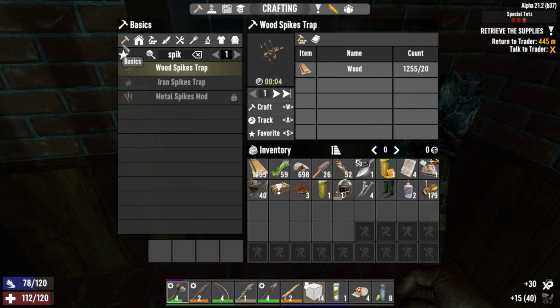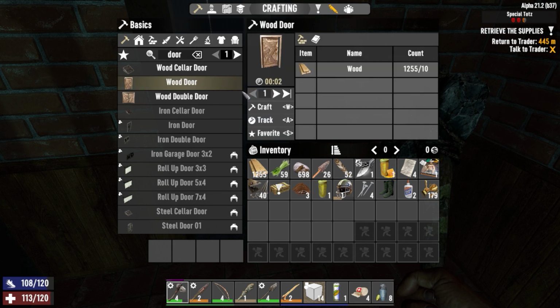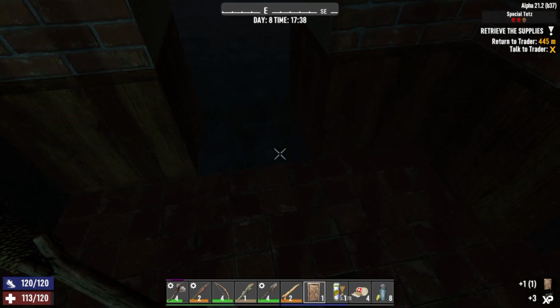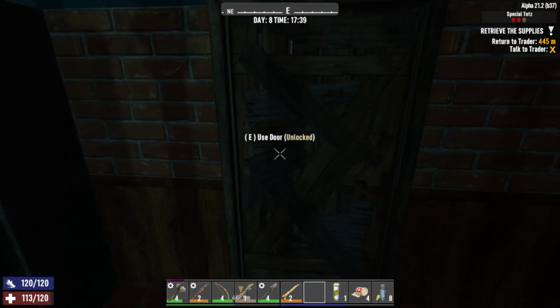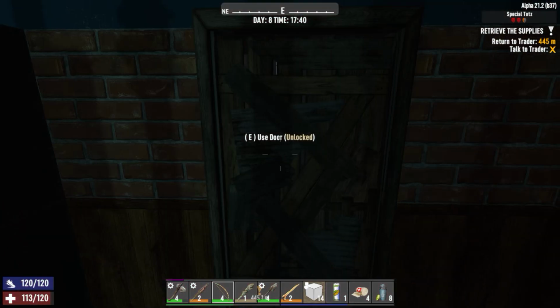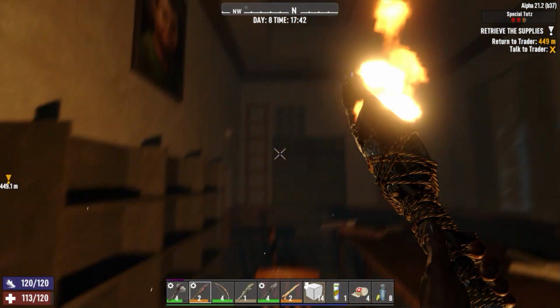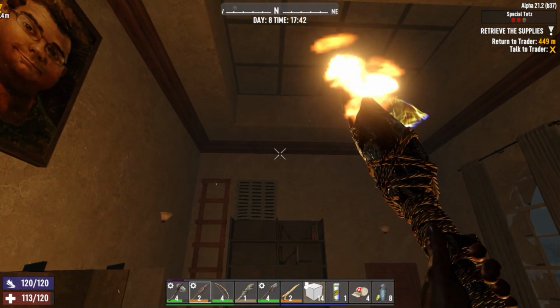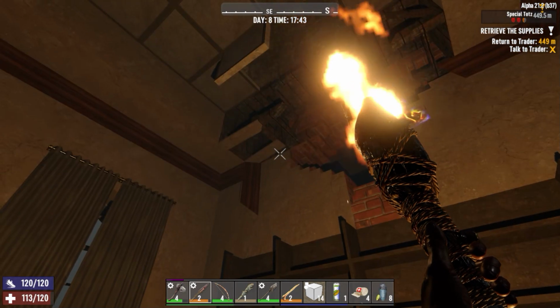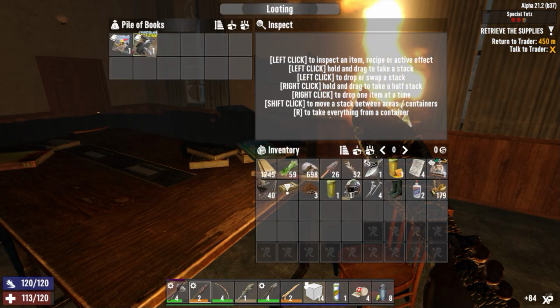You know what I like to do, guys. Door. Craft. Where's that? There it is. Let me put that back. Alright, here we go. There's some books. Oh, there we go. Upstairs? Maybe? Maybe, I don't know. Maybe there's a door there. Oh, what do we got here?